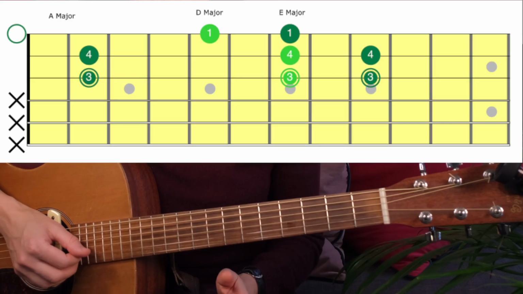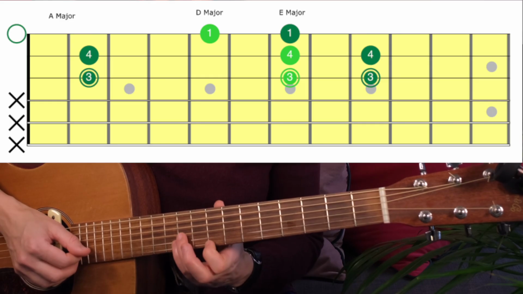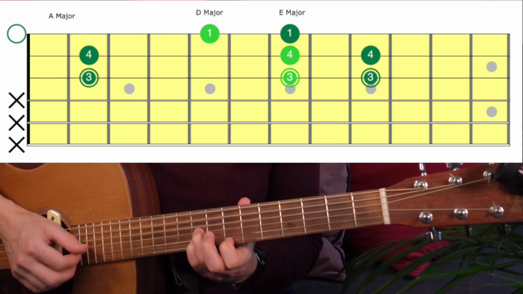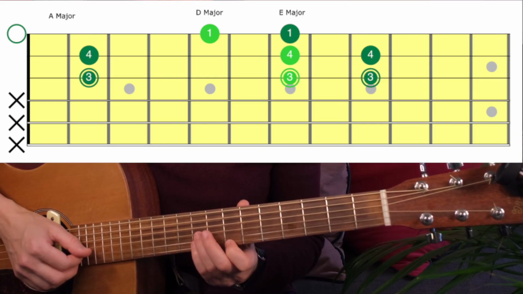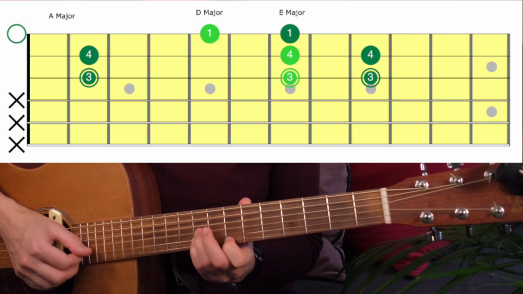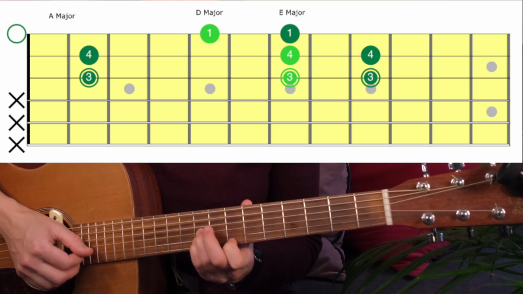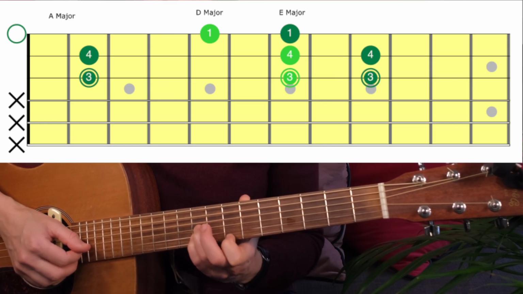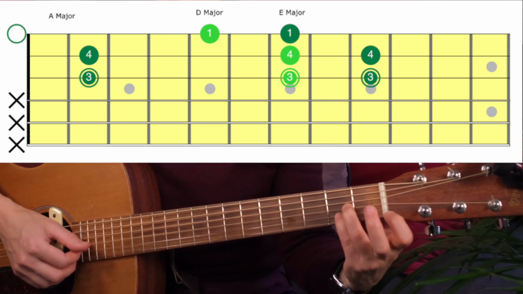So the last shape has a root on string 3 and it looks like this. I'm going to designate it green. Those of you that play bar chords might recognize it as the 3 floor strings of a 5th string root bar chord, sometimes referred to as an A-shaped bar chord. It's similar to half of an A major open chord. If you look at that, if my finger would be there.